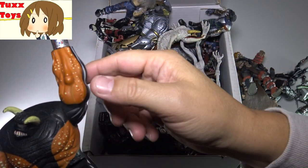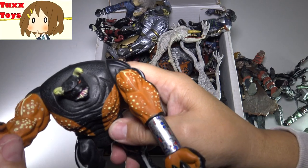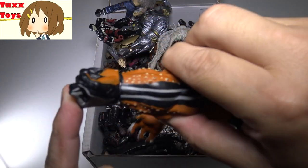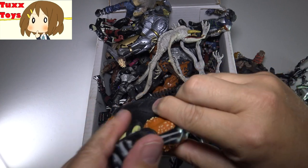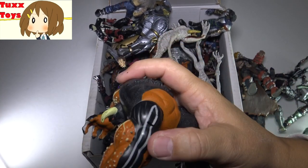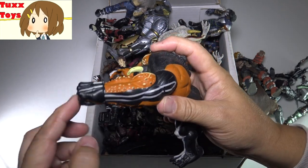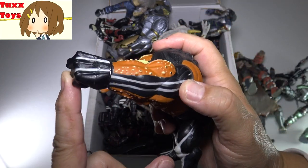This one's cool. This one has a loose arm, which is a little bit bad. Sometimes these older figures tend to, some of the joints get really loose, and you can see this is super loose, but this had a crazy punching fist. Look at this. It's gonna punch, I think. Well, let's see if we can lock it in. Oh no, it doesn't want to lock. There's a little button right here on his shoulder. So actually, if this was functioning properly, you could push this in and then push the button here, and that would release the fist just like that.